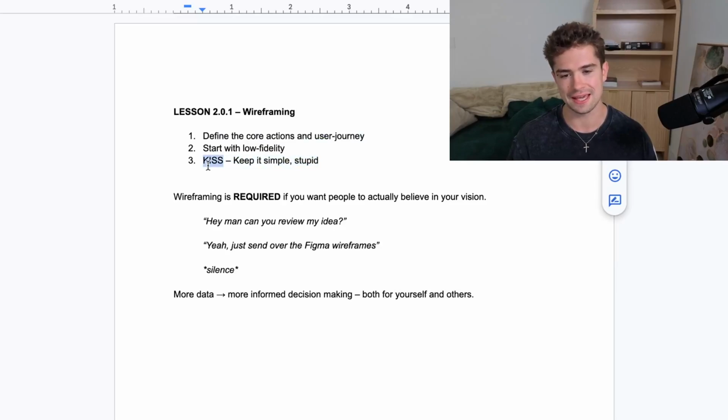The third is KISS. I love this term. I try to remind myself of it every single day, which is keep it simple, stupid. This is an acronym that applies to so much in life.